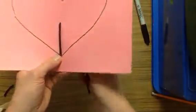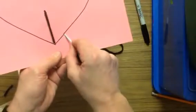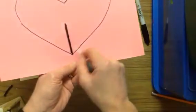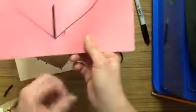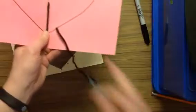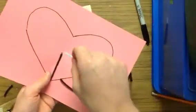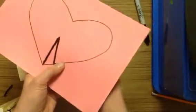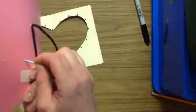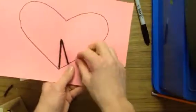Now I'm going to come up for air from the pool, and I'm coming to one of the notches right next to that point. It could be either direction. So I'm going to flip it over, and I'm sewing up, going up in the water, pull, pull, pull. When I go down, I'm always going down into that middle point. Pulling, pulling, pulling. Now when I come up, I'm on the edges. So I'm looking, and I'm just going around my heart to the next point.